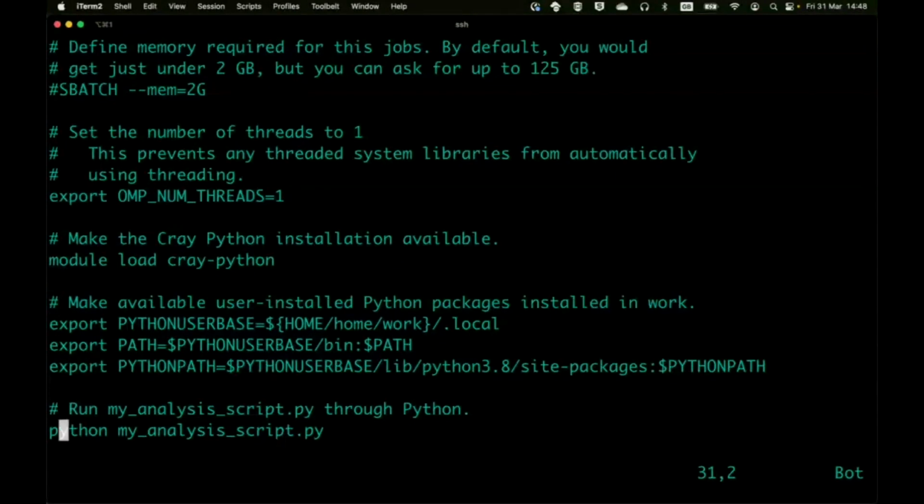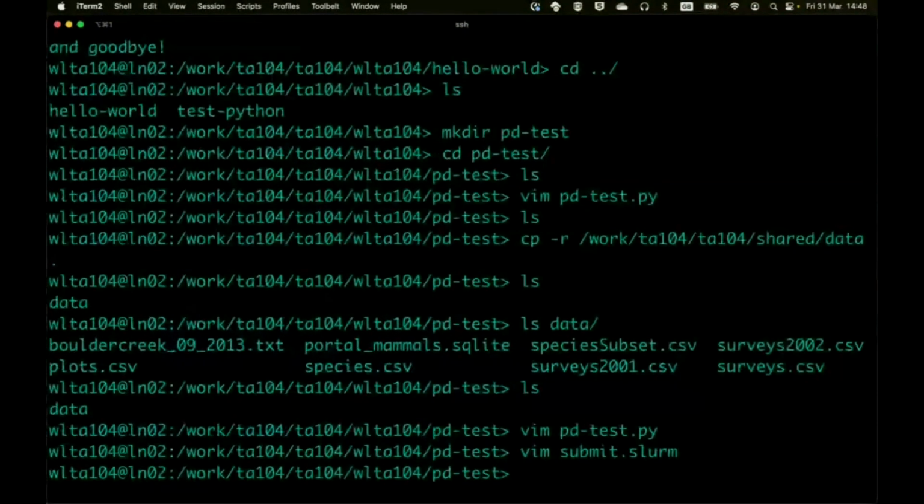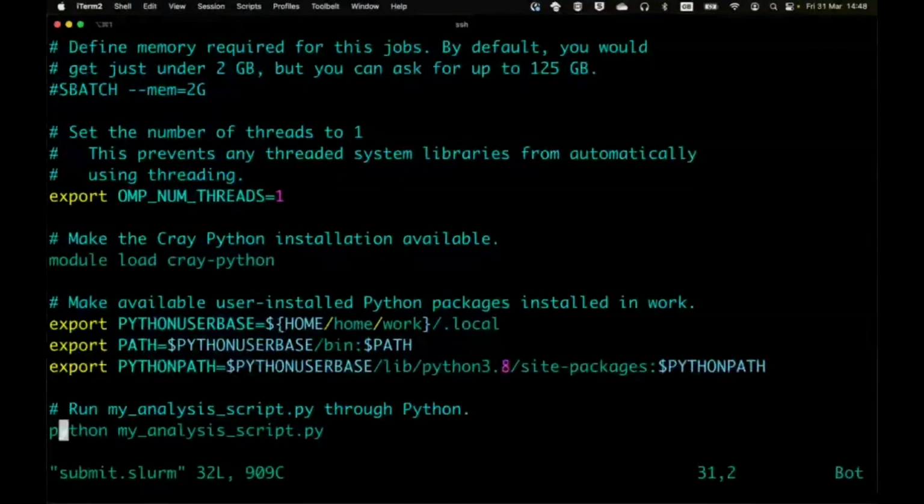And then at the very end of it, I finally run Python. So what did I call it again? pdtest.py. So I'll just change this to pdtest.py.